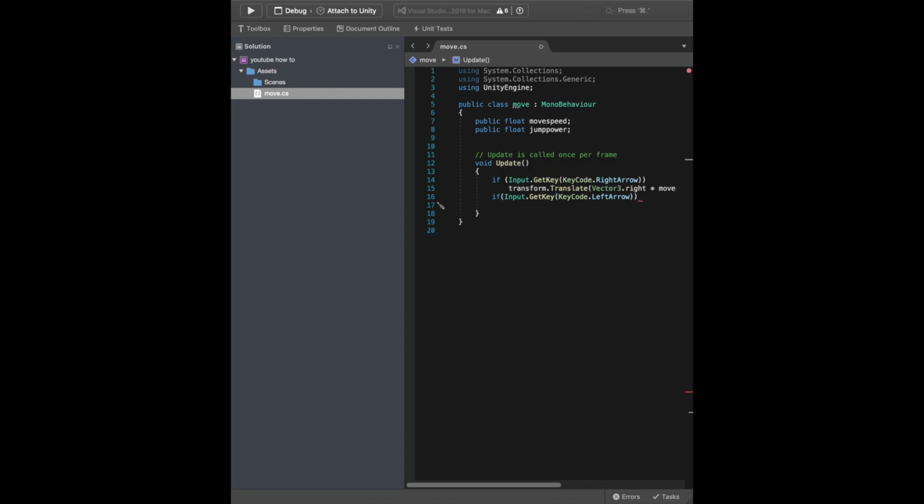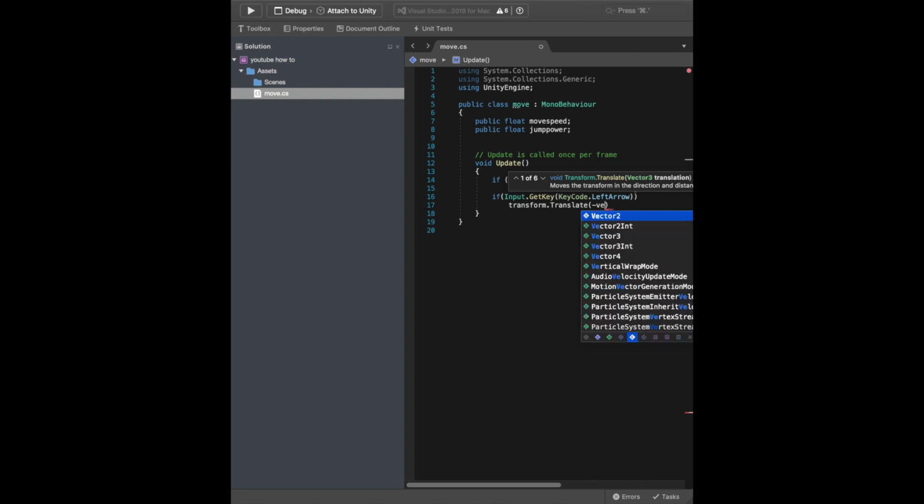After that, you want to go down. And with this stuff, you want to do actually the same exact thing you did here, but with a couple differences. So, of course, transform.Translate minus Vector2. Now, you might be seeing that. Don't worry, it's going to be going away soon. That means your line of code is not correct.